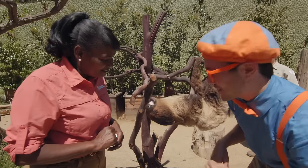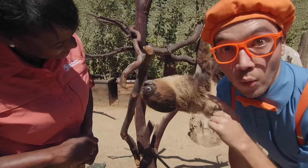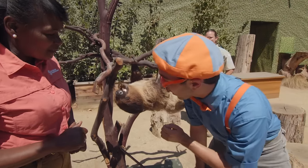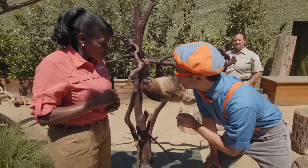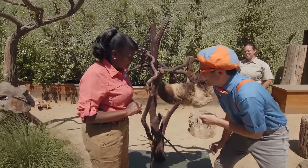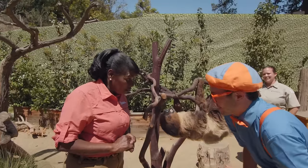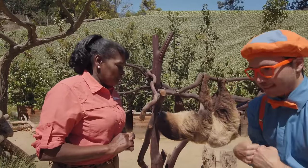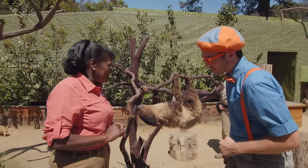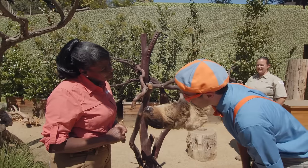Time to give her another treat. Wow, look at those teeth. They're so pointy. Yeah, they look like triangles. That's right, that's nice and sharp to cut through the peels of any of the fruit that she might find in the trees where she lives. Ooh, I like to eat fruit, Zina. Fruit is good. Just like a sloth. Fruit is so sweet and crunchy and tasty. Indeed, and she loves them all. Well, it was so nice to meet you, Zina.